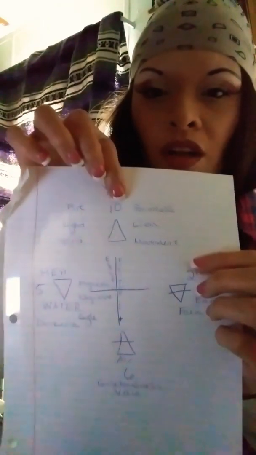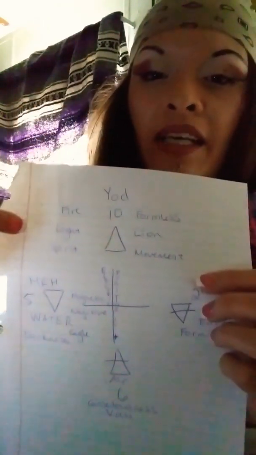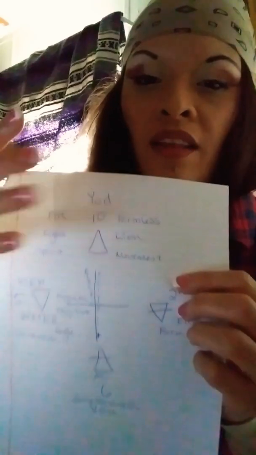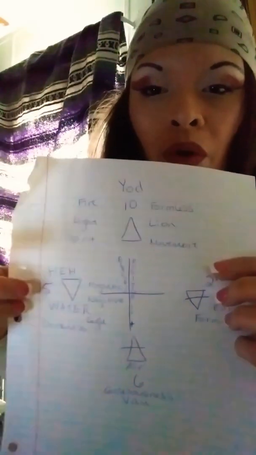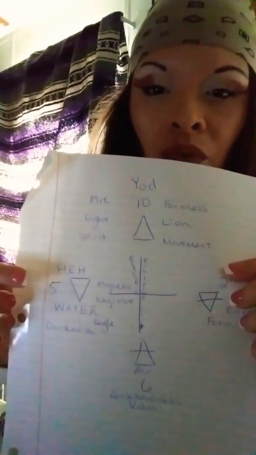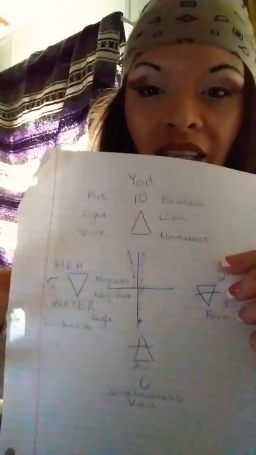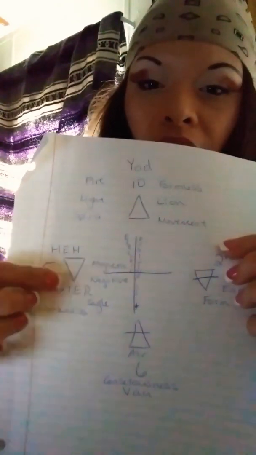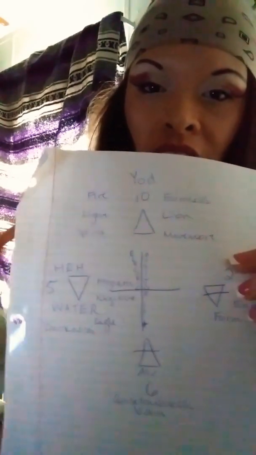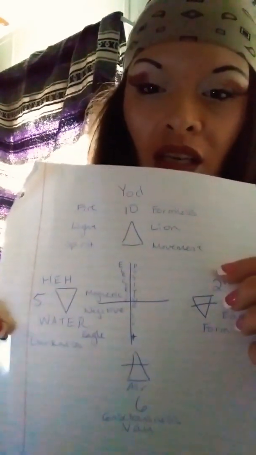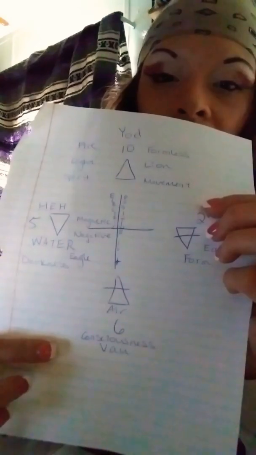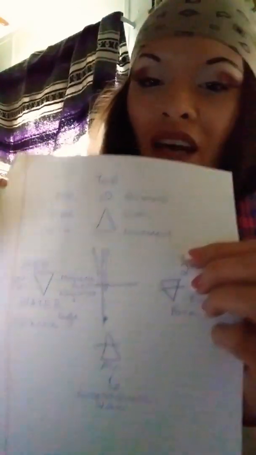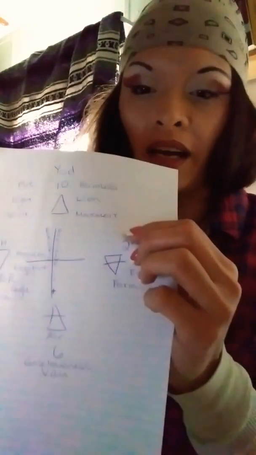Anyway, the third part of the cross. Okay, so we've got Yod, which is all of the ideas that come with fire, being light and spirit and movement and action and the lion and of the formless realm. Then we go to hay, which is the opposite: darkness, water, nighttime, the moon. It's magnetic, cohesive, negative energy. And then third is air, which is the balancing aspect of both. It is neither. Air doesn't take sides. Air is consciousness, which is vowel. That's where we're at now, vowel.